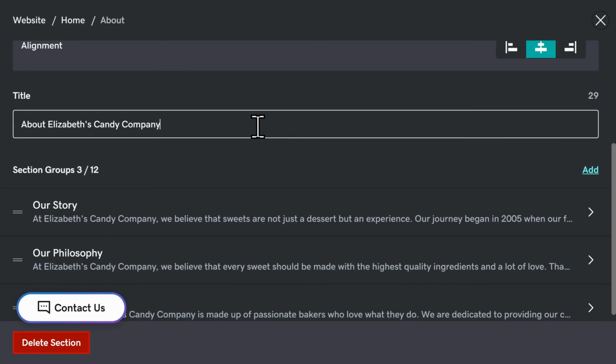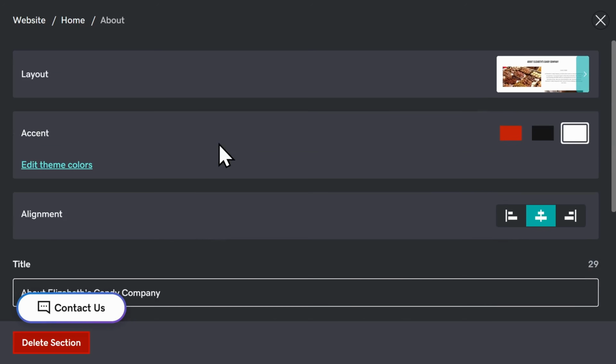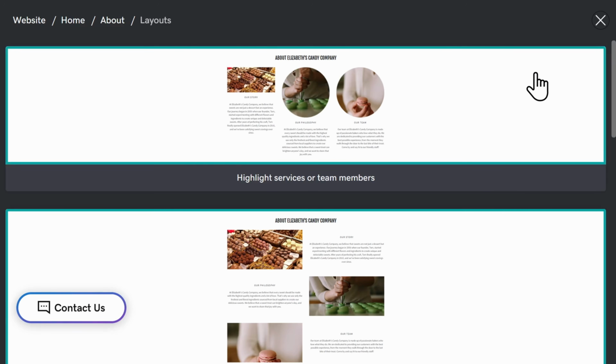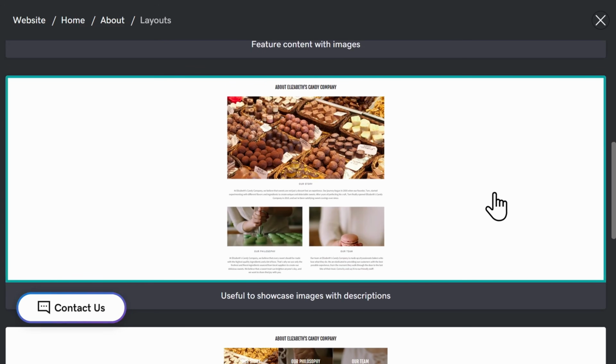Here you can change the title, as well as see the different section groups and edit them. You can see here that you can have up to 12 section groups with this particular layout, each having their own image and text accompany them. If you want to change the layout of the entire section, you can click on Layout to see other templates that GoDaddy provides, and find one that works best for you.